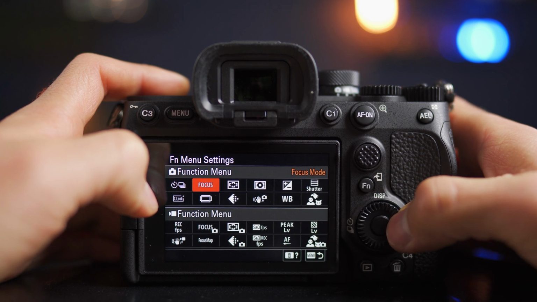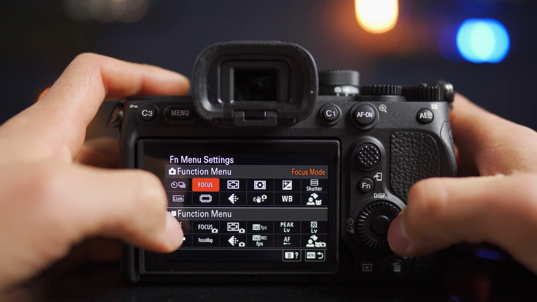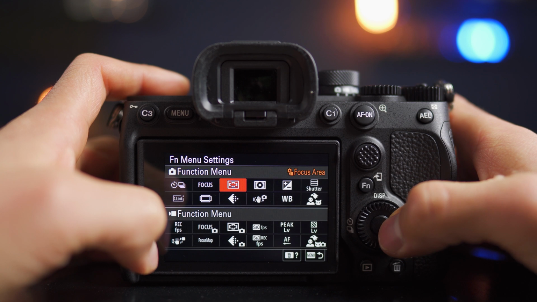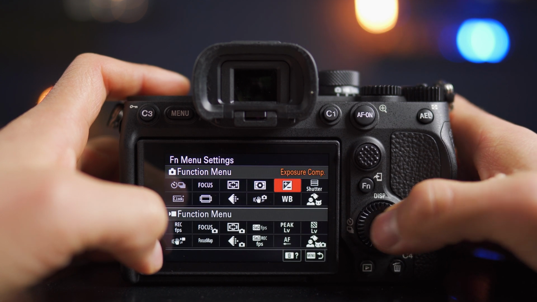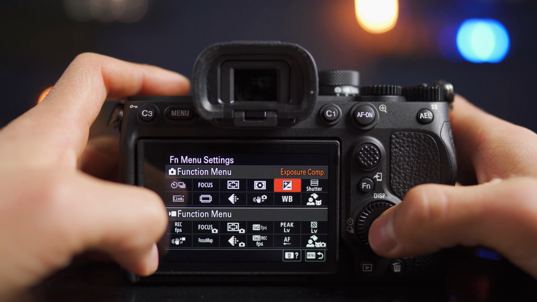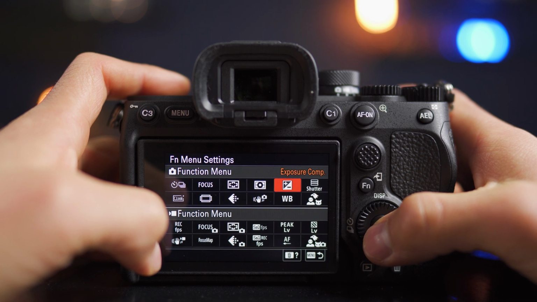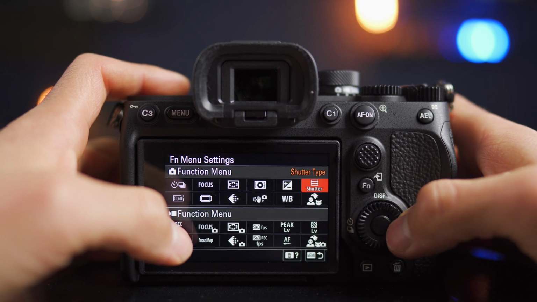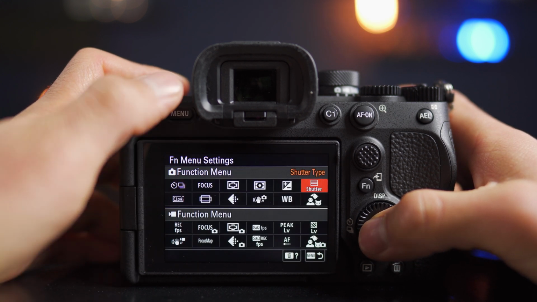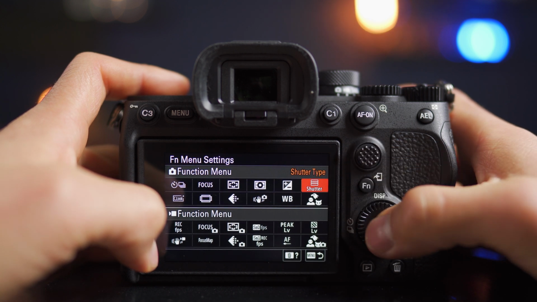I'll just go through the photo ones. I've got drive mode, even though I have it on the custom button. But focus mode and focus area, this is the only place that I have those for quick access. And then metering mode, which I won't really change, but I put that there. The exposure compensation, since I am not using this button for that. I don't really mess with that very often, but have it there. And then the shutter type. So if I wanted to quickly switch to silent shutter mode, I can do that. So I have that there.